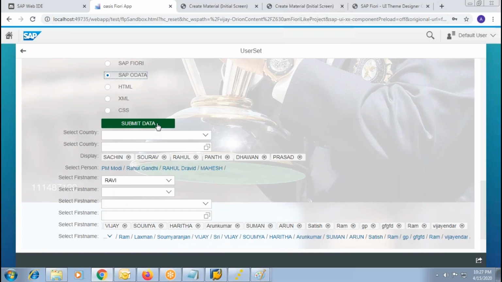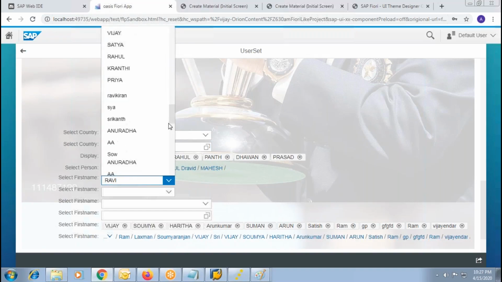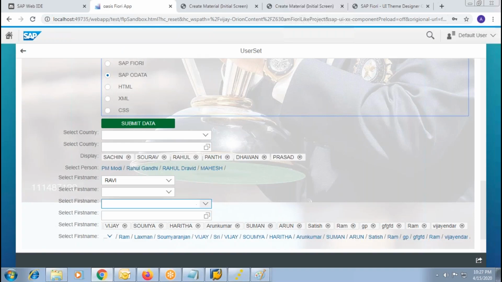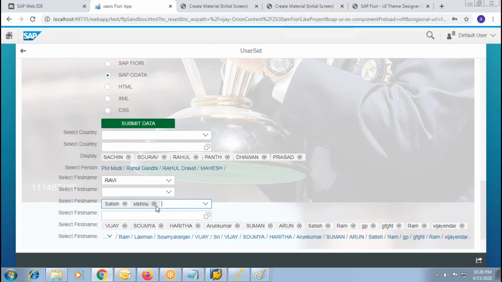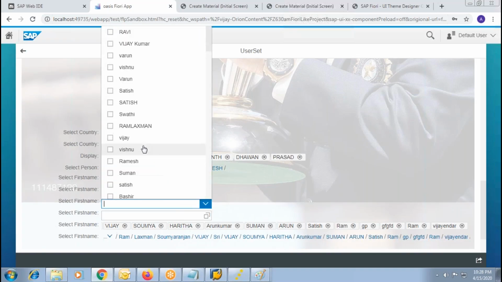We are going to do it practically. And not only that, the drop down can get data from the backend system through an OData service. All these things are possible. And you can also get data from the backend system and display data through a multi-combo box here. So these are all screen elements.